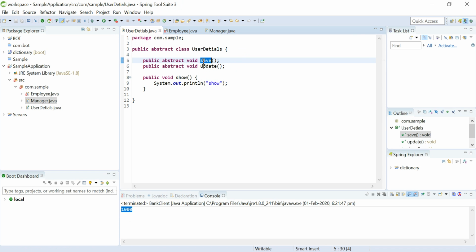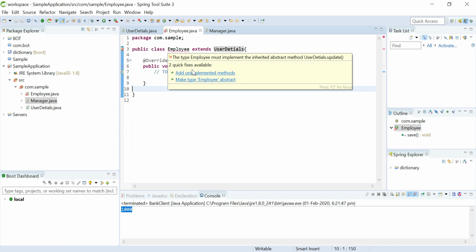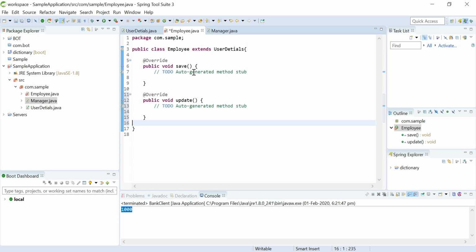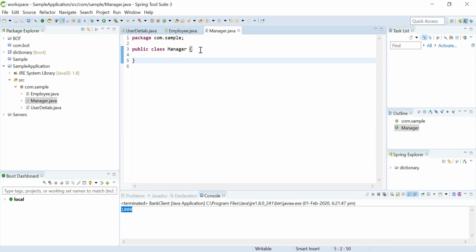Why do we use abstract classes and interfaces? Suppose we have to save and update the record of an employee, and also save and update the record of a manager.